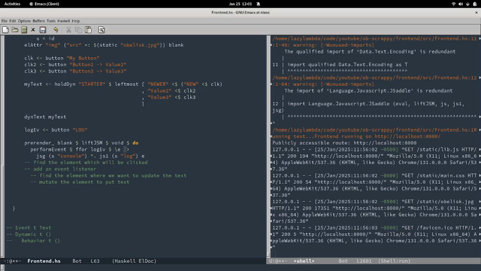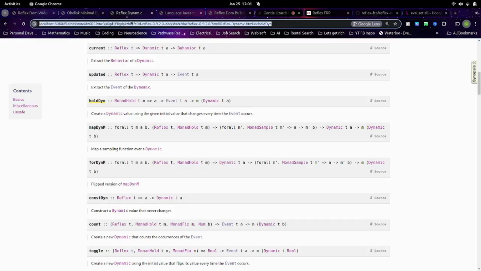Okay. So what I've set up here, if you don't understand this part, that's not as important. More of the focus will be on the next part. But ultimately, what I'm doing is I'm using pre-render so that I can do some JavaScript here. And then we have this perform event function, which I'll show really quickly.